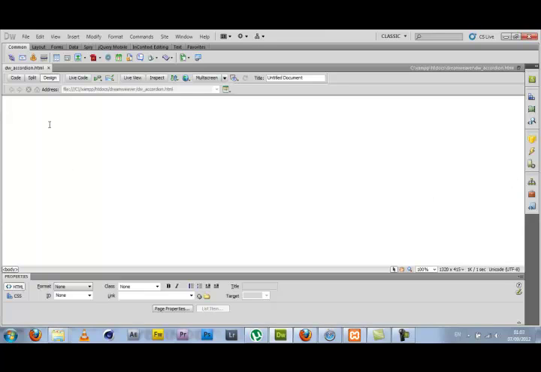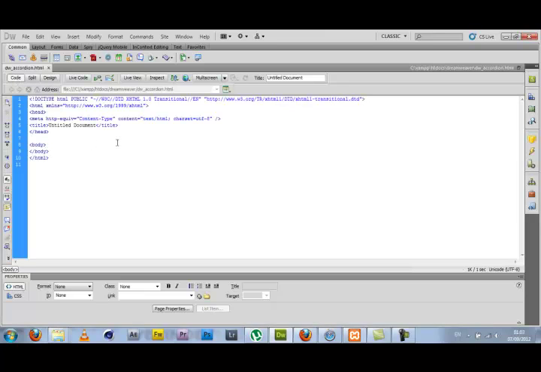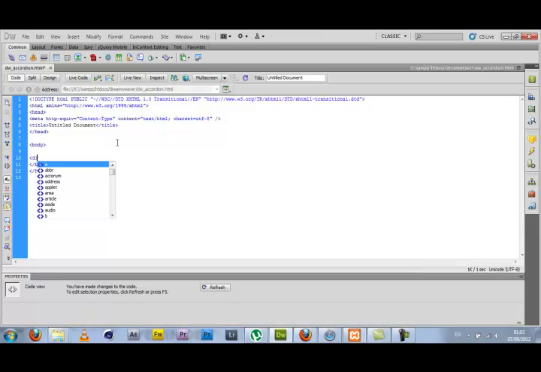Minimize my files panel. I have opened here the design view. I'll quickly jump into the code view and inside my body tag create a div. This is the div where I want my accordion to be. Simply give it an ID of accordion. This is not necessary, but I might want to style the accordion container later, so I'll just give it a div of accordion.